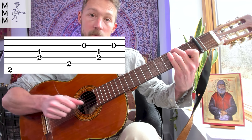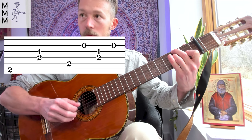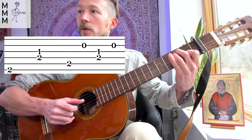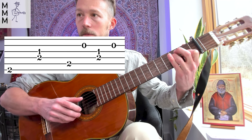Finger down, go back to 5, and then I'm doing 2nd string open with my middle finger or pointer, then a heavy thumb again, and back to the second string. So six, heavy thumb, five, two, heavy thumb, two. Thumb, thumb, thumb, pointer, thumb, pointer. Or you can pinch them.